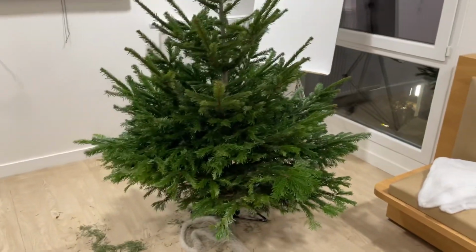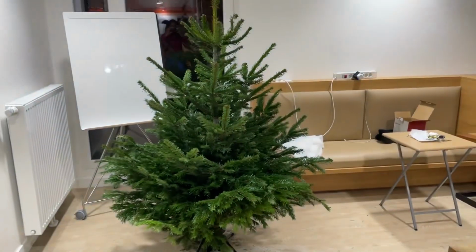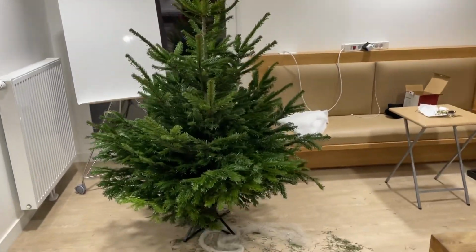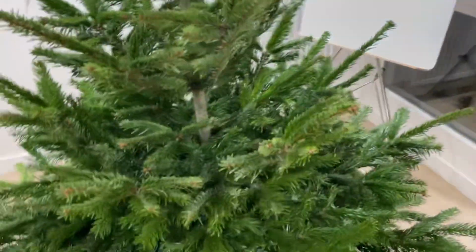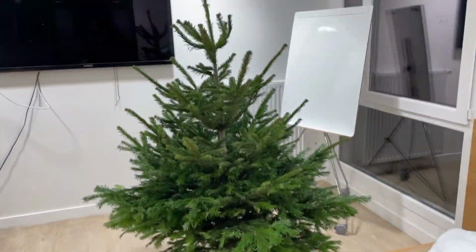Okay guys, I'm finally done with mounting it up. Hopefully it looks straight enough, right? I don't know. I think I did a good job, to be fair. Like, just me. Just me. And this thing is heavy, I swear. Like, it's very heavy. So this is what it looks like.